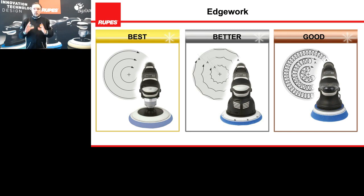And the reason is because the rotary has no offset at all, no orbit, no offset. So if you want precision at removing defects around the edge of a panel, and you want to get very precisely to that edge, the rotary has the best ability to do that. And specifically, we recommend the RUPES Nano system. So the Nano, which is small tool, small pad, in the rotary setting, is our absolute best performance at edge work of any tool we have.